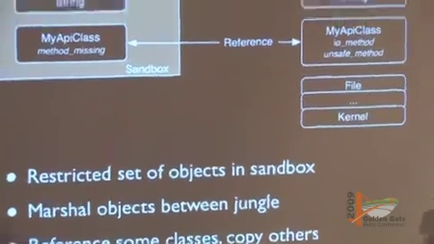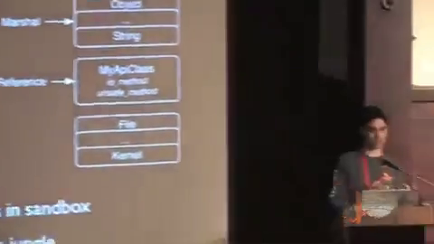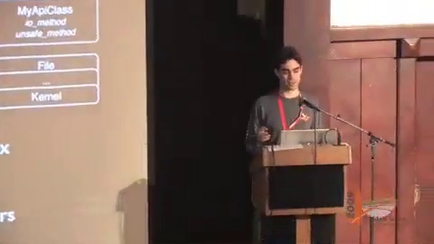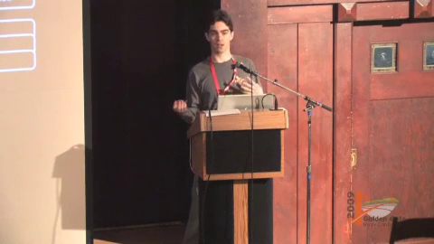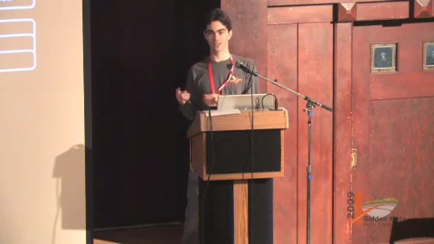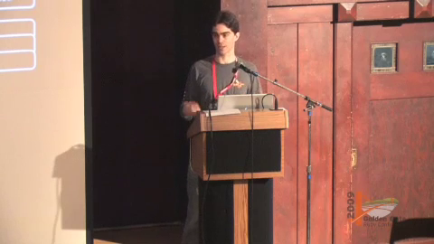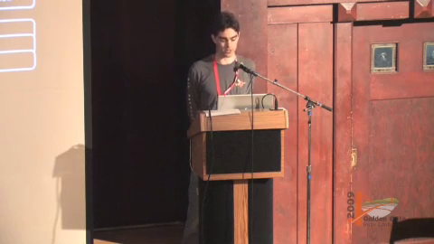Now, when I pass a string into the sandbox, or maybe I get a string out of the sandbox, or a fixnum, any sort of object that's going back and forth between the sandbox and the jungle, it gets converted into a marshaled binary state and then gets unmarshaled inside the sandbox. So this allows us to have a string outside, which has different methods, serialize it, deserialize it in the sandbox, and now it has maybe reduced functionality. So there's marshalling going on.